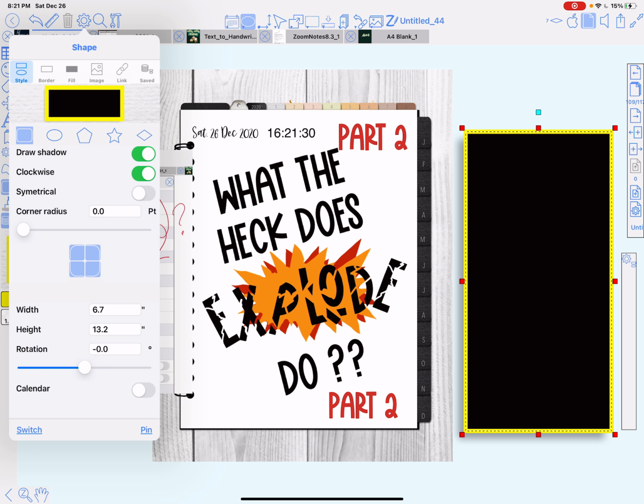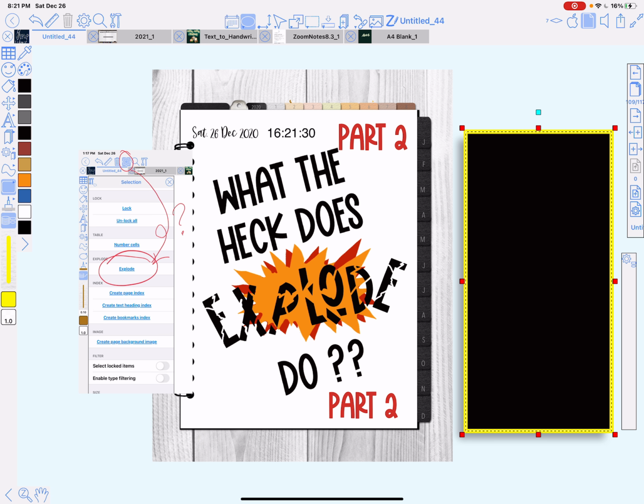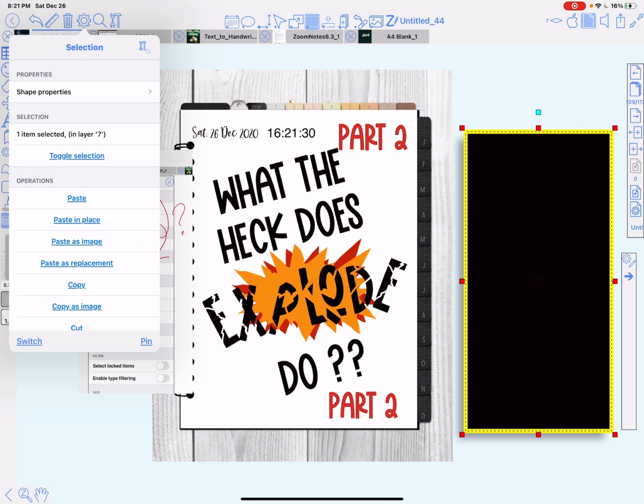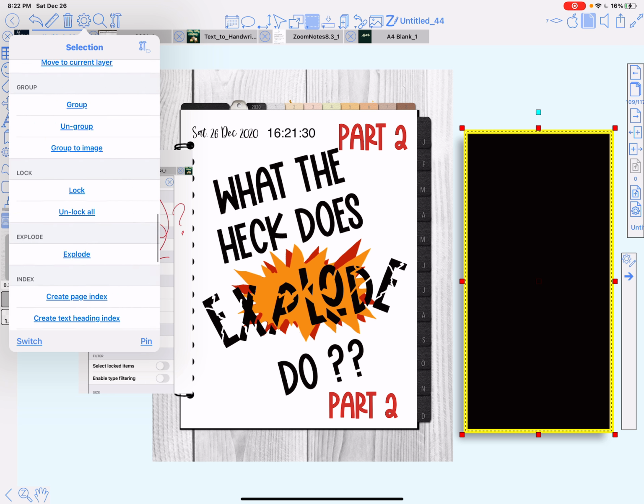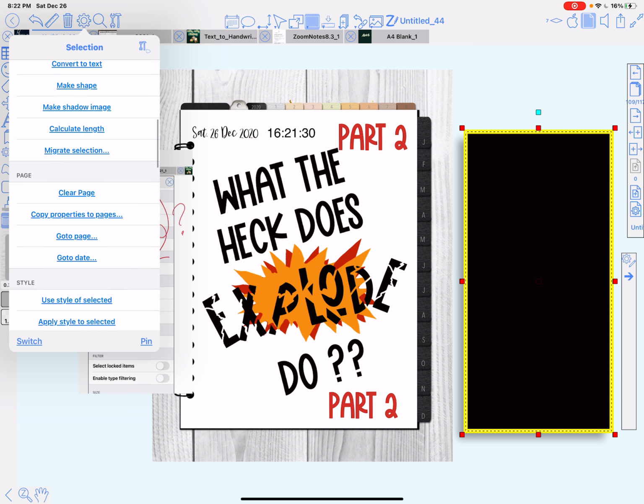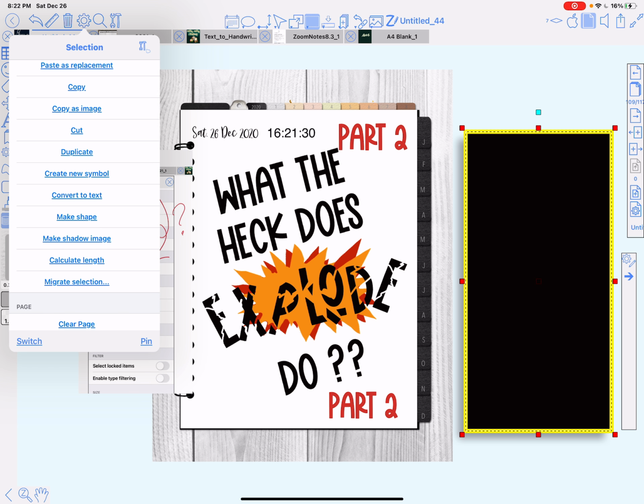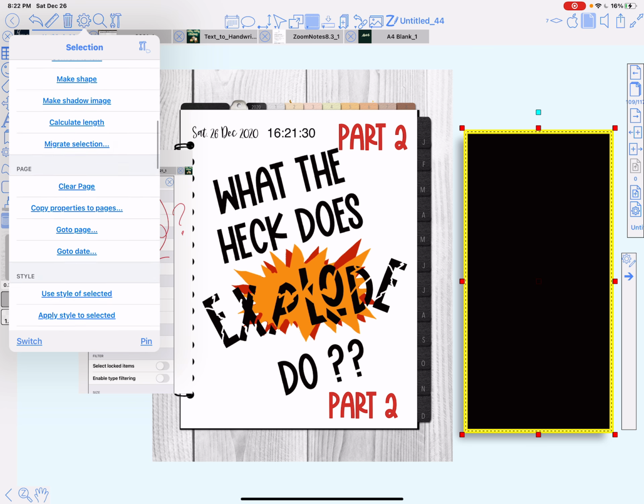Now, let me just show you this. Let me select it so you can see what I'm talking about. All right. Do the gear. Now, let me explain something. If you're like me, the first thing you do when you come to this gear menu or selection menu is go directly to the thing that you're looking for.